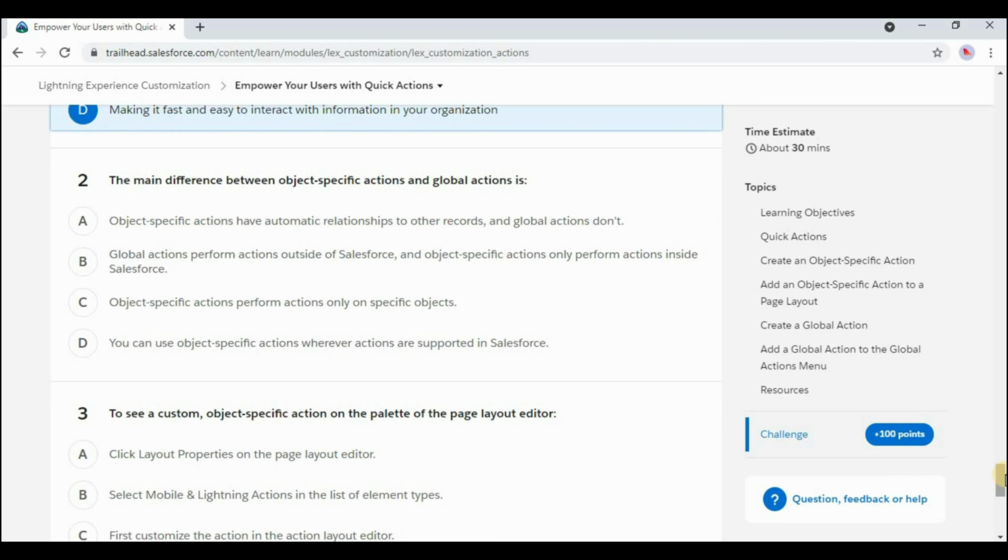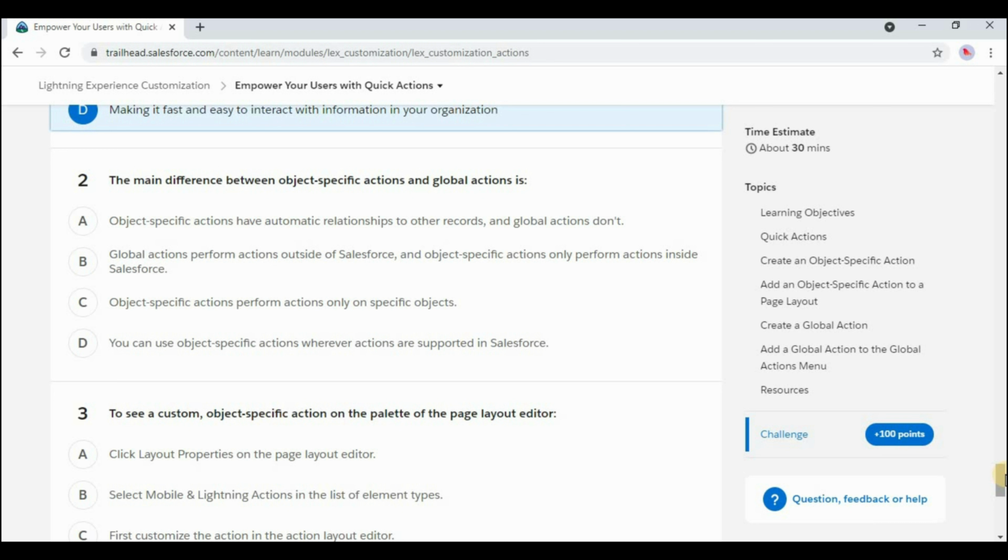The second question is: the main difference between object specific actions and global actions is. Option A, object specific actions have automatic relationships to other records and global actions don't. Option B, global actions perform actions outside of Salesforce and object specific actions only perform actions inside Salesforce.